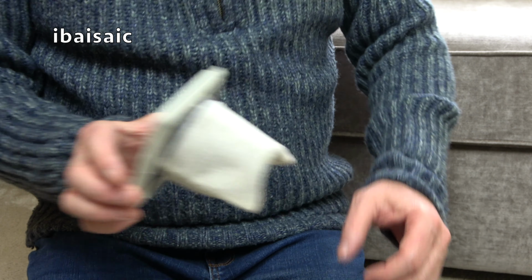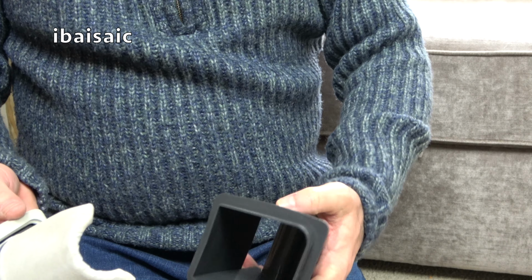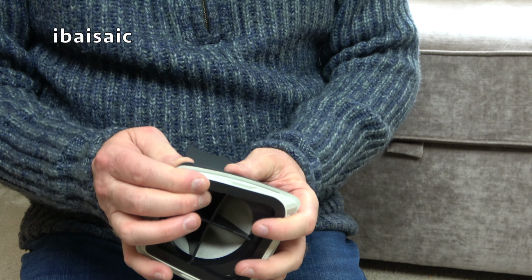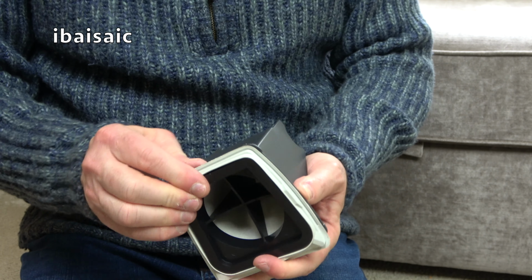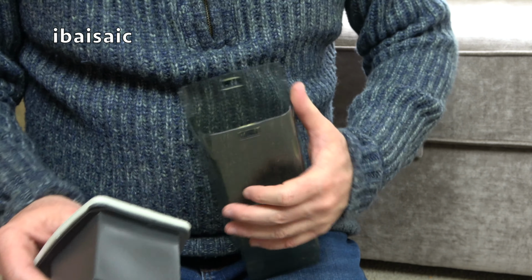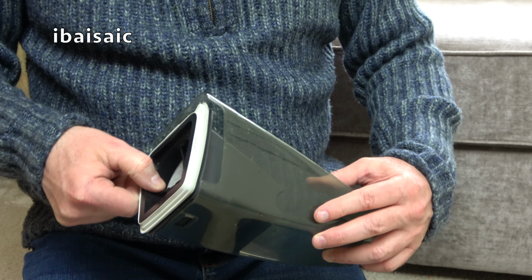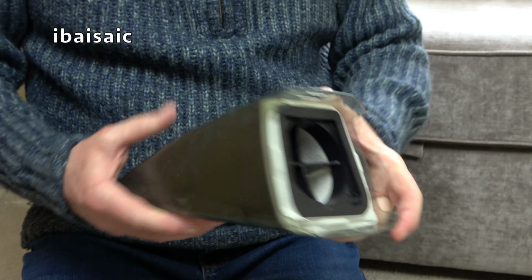So that's the filter with a rubber seal around it. So you have to ensure that that's inside, that way round, inside the filter holder. You've got to push it in. That's it. Make sure it's, yeah, you've got to make sure it's flush. And then you pop it back in the cleaner. It'll only go in one way. And that's the way it goes. There we go. And it's got a nice tight seal.